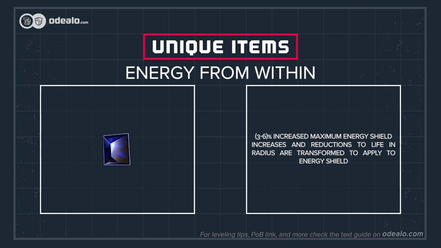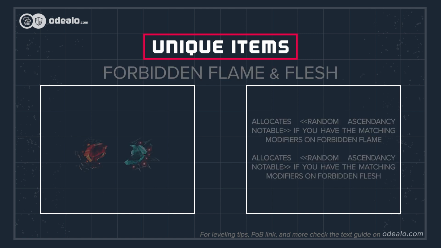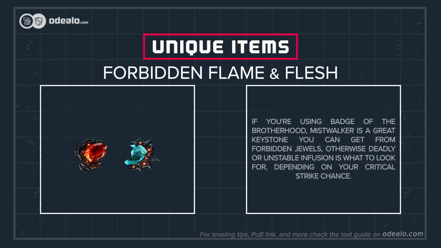Place Energy from Within jewel near infused notable. It grants some extra energy shield for survivability. If you're using Badge of the Brotherhood, Mistwalker is a great keystone you can get from forbidden jewels. Otherwise deadly or unstable infusion is what to look for, depending on your critical strike chance.